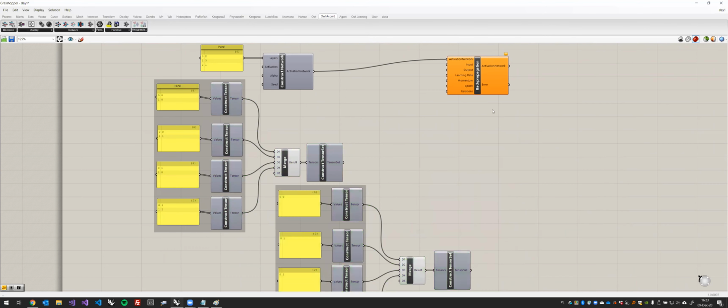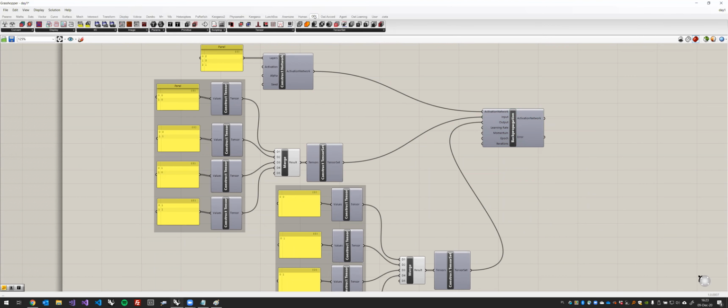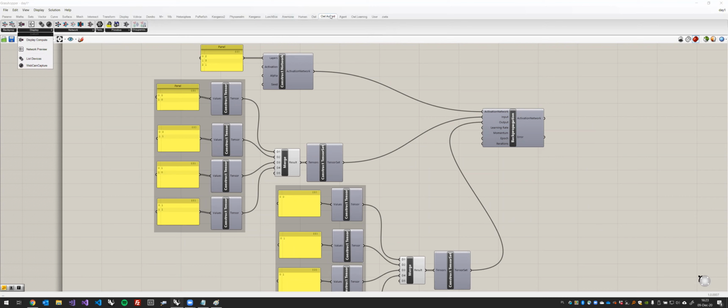And it works, right? Okay, how do we know it works? Well, again, we can go back to our visualization tools. I think it's here. In OWL Accord display, you have a network preview.